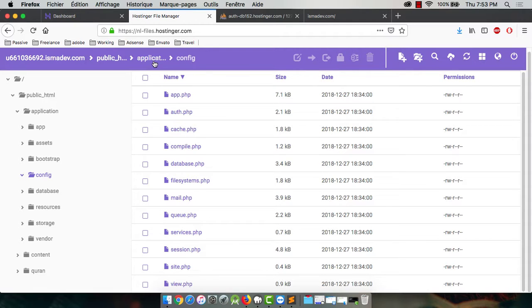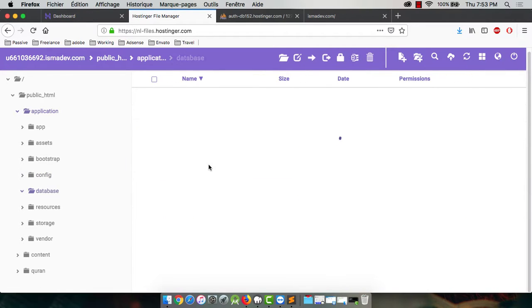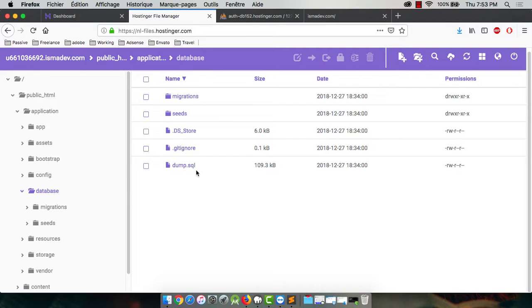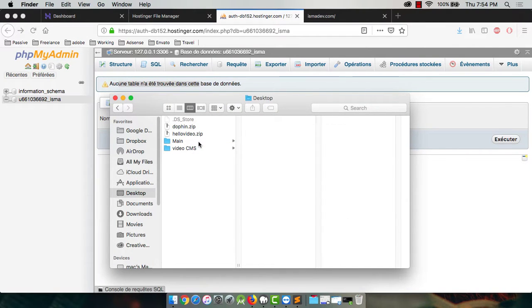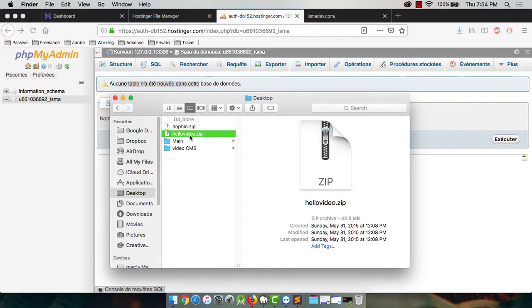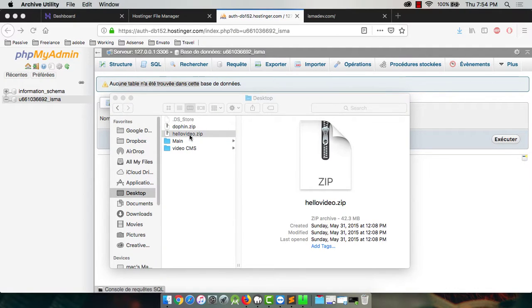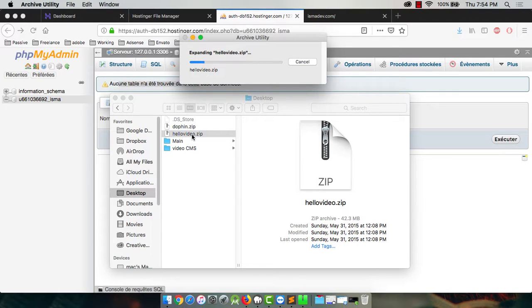All the configs, all the things that you do will work because of these files. So let's go back, click on the database, and as you see here, we have something called dump.sql. This dump.sql, you have to upload it into your website first. Why? Because it will load all the information of the database into your web hosting. Alright, so before all, we need to extract our file, which is the hello video.zip. Double click on it. If you are using Windows, just extract it using the WinRAR software or another software that has the same functionalities.